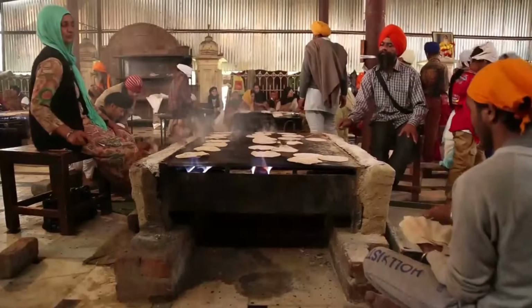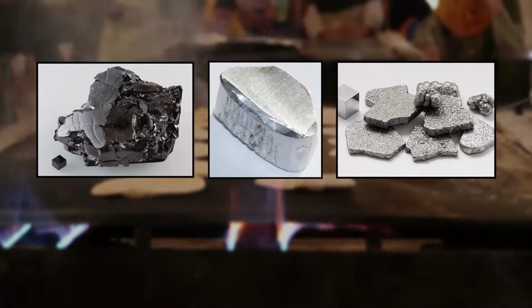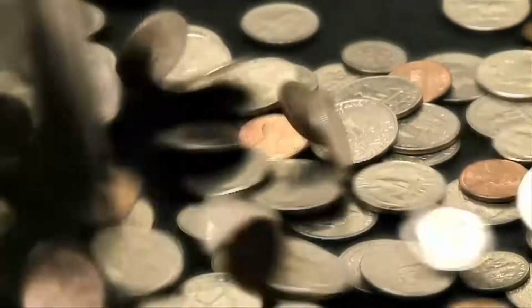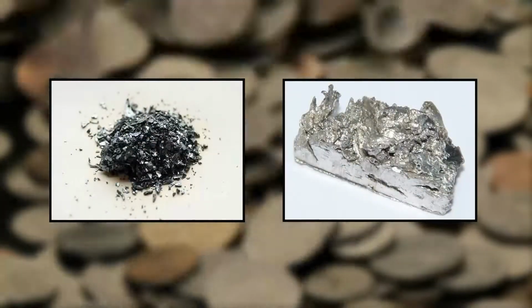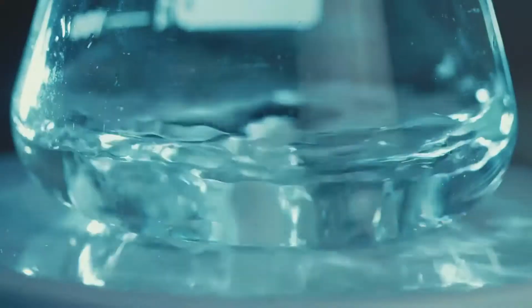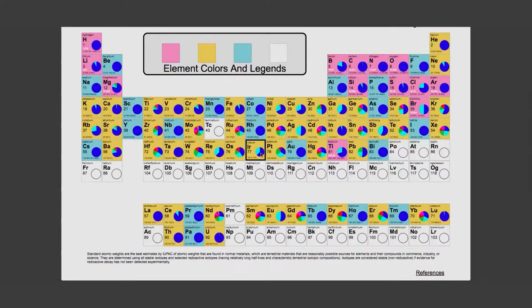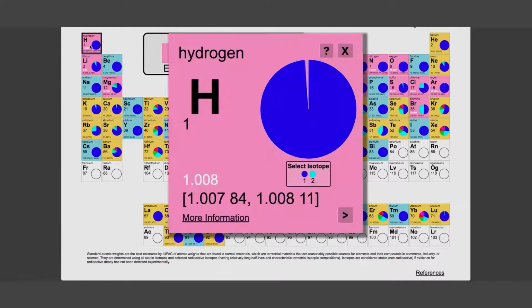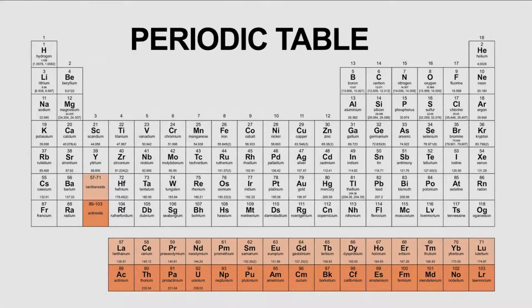Out of these, we come across many in our daily lives like carbon, iron and aluminium, but might not have heard about other elements like astatine and ytterbium. With so many elements, there are a lot of names to remember. Fortunately, there's a list showing all the elements. It starts with the element with the lightest atoms, that is hydrogen, and ends with the element with the heaviest atoms, which is uranium. This list is called the periodic table.